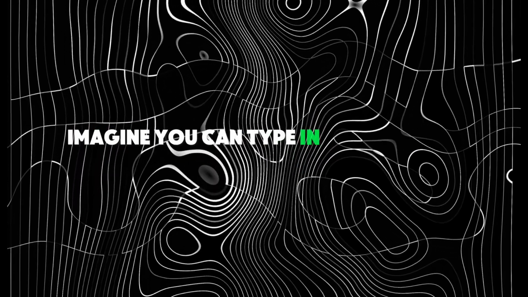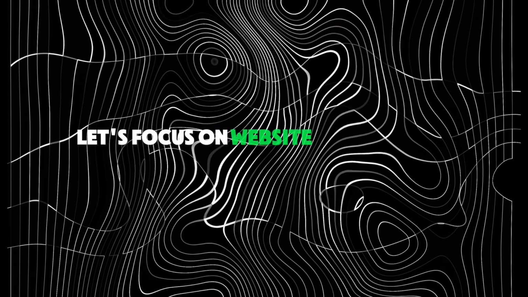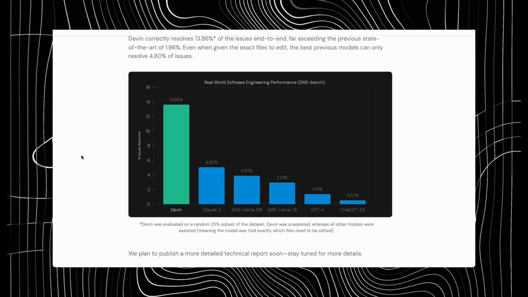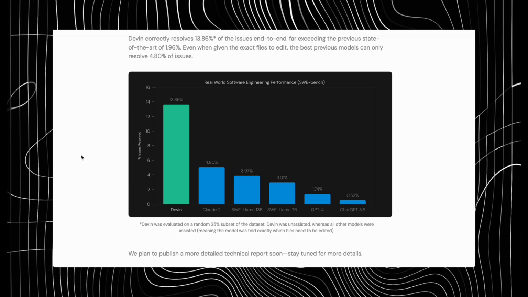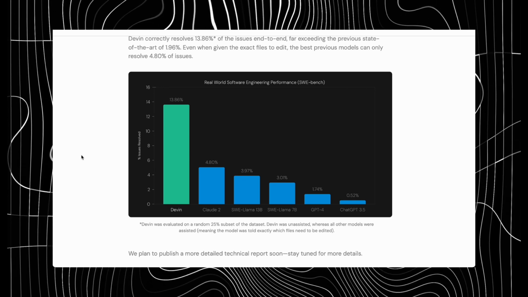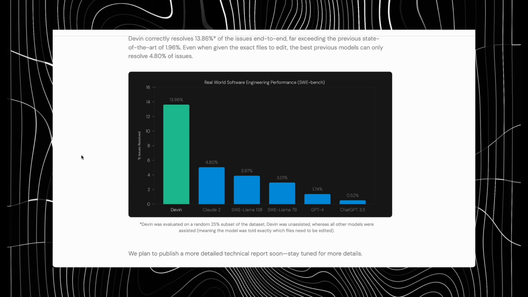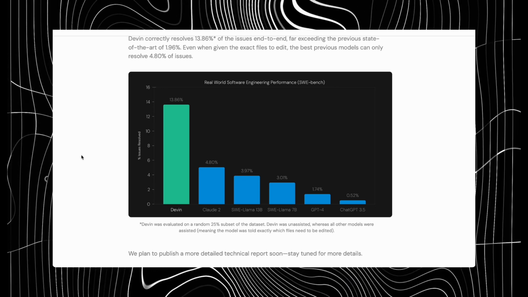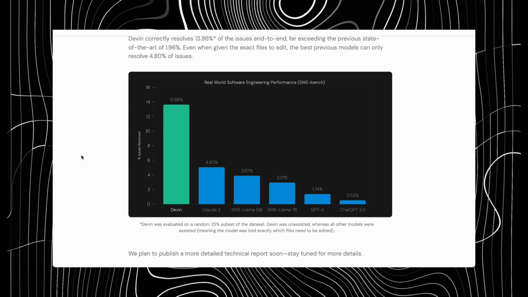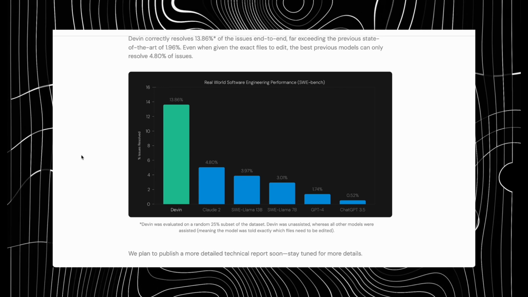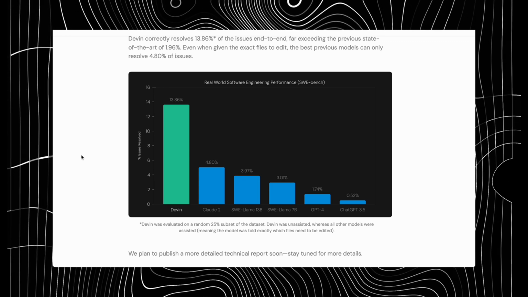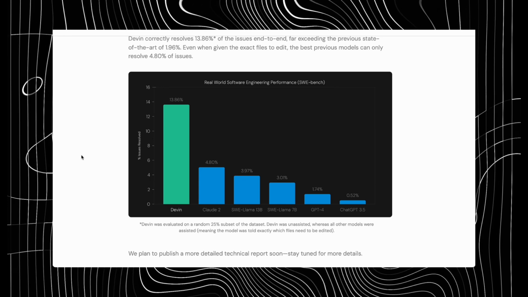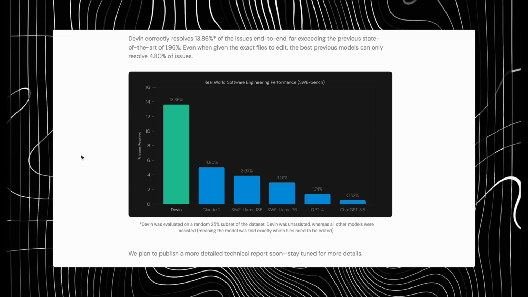Imagine you could type in, create, for example, let's focus on website front end, since that's a lot of my content. They say create a website and let's pick a business theme. Let's pick cruise ships, and connect to the API, you can have all their rooms connected in there. You name it, you can see how fancy and complex a website could be. And imagine an AI can do that in like seconds. Literally, you type it in, bam, boom, the code is just there. It just pops up. Just kind of like how you type it in on ChatGPT or Google.